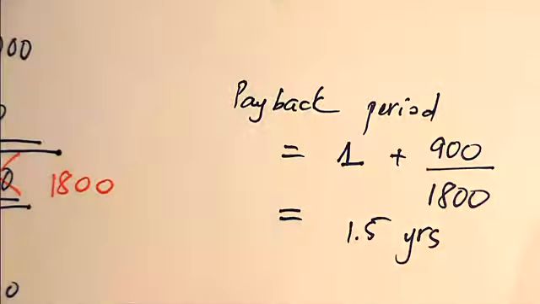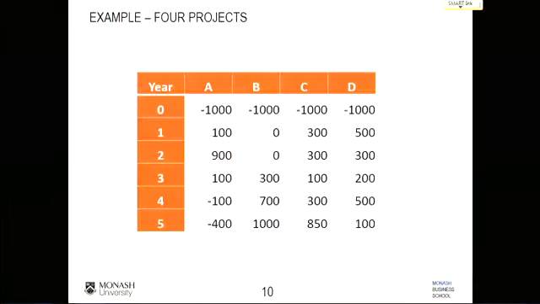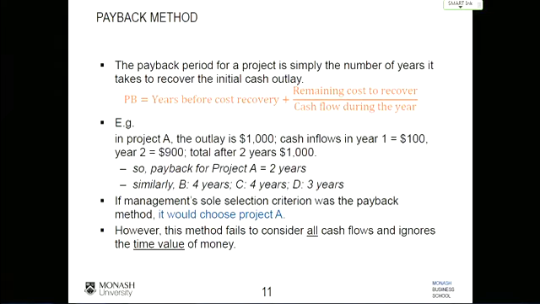our lecture. Okay, so we agree that the payback period would be 2 years for project A, and that's why we choose project A, because it's the shortest time that we need to recover our investment. What would be the disadvantages of this method that you can think of? Very obvious disadvantage.